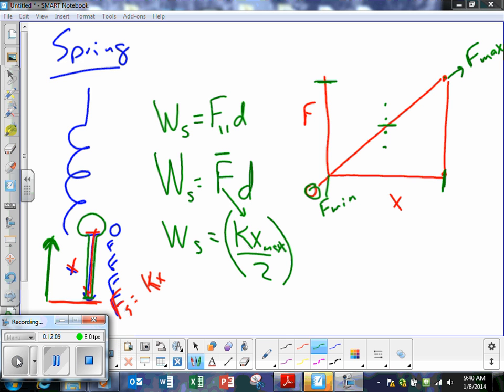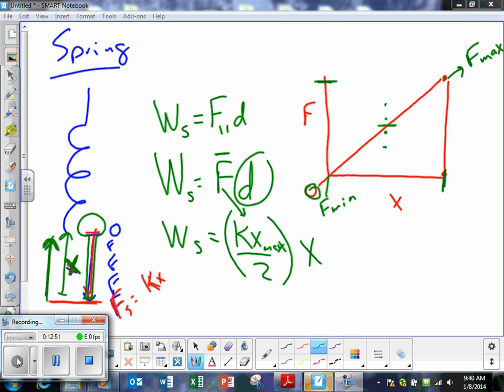Very good. Okay. So yes, the force is going to occur over this same displacement as the maximum force was achieved, right? Because once it gets back to equilibrium, then the spring is going to start working on itself, slowing it down, and whatever is picking up that energy is going to be leaving the spring. So that displacement then is the same. The displacement of the work is the same displacement that we stretched the spring in the first place.